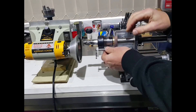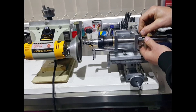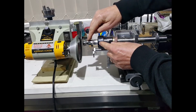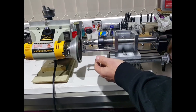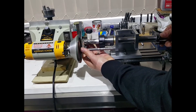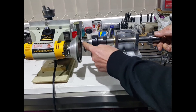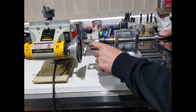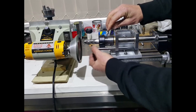Back to the main setup itself — on here we have a finger which is just a point, and when we're doing the flutes, when we're actually cutting the flutes, I'll show you that. When we're actually flute grinding — which is re-sharpening the edge of those — we put this finger up. The finger itself will actually sit on the back side of the cutter on the rear flute, and that will allow us to spin this flute in line with the cutting wheel so we can re-grind that flute. On the cutting edge here we have a primary and secondary cut as well, which we can re-grind with the different settings on this machine.